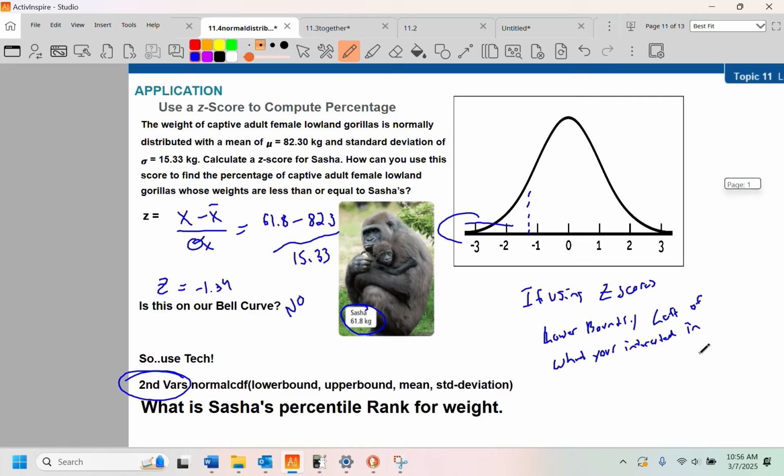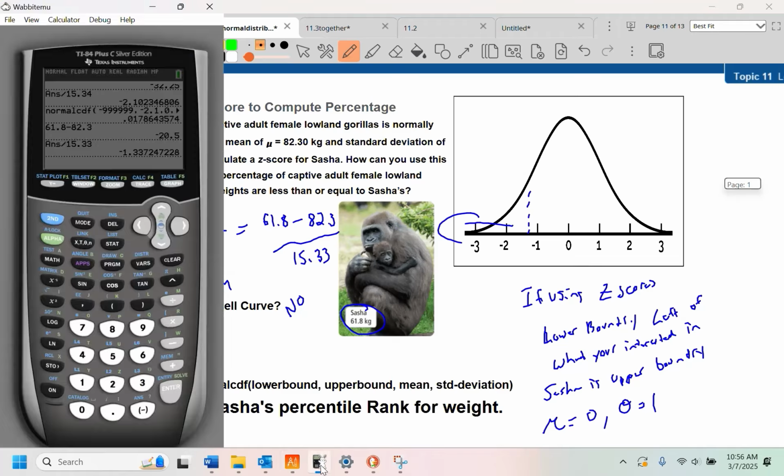Now, since I'm curious about things that are less than Sasha, Sasha is the upper boundary. This is something that gets kids, and you always have to consult this. It's all about where an item lies on the curve and what you're interested in. Anyway, since I'm using z-scores, it's going to look a little bit funny here. Your mean mu is going to be 0, and your sigma, the standard deviation, is going to be 1. Kind of refer to this version of the bell curve, which is meant for z-scores.